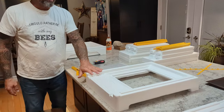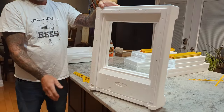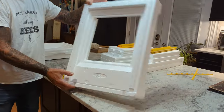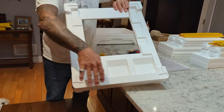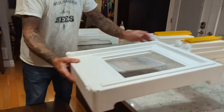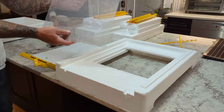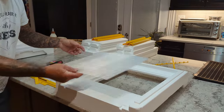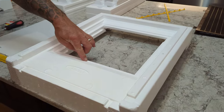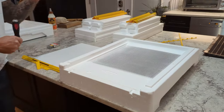We're going to start with the bottom board of the hive. This is the screen bottom board — it has a hollow cavity in the center. The bottom has some legs on it and corrugated parts to add strength and rigidity. When you're putting your bottom board together, place it down like this. It has an aluminum mesh screen that goes in the recessed area — there's a recessed lip there — and that's where we're going to need our wood screws.